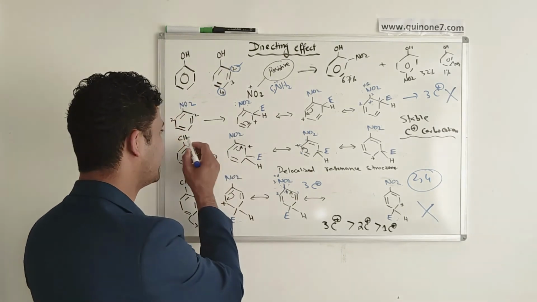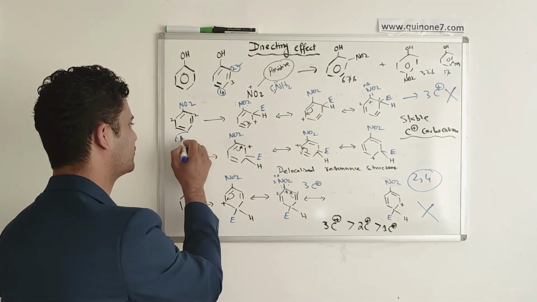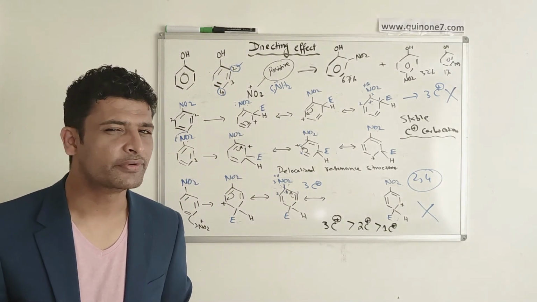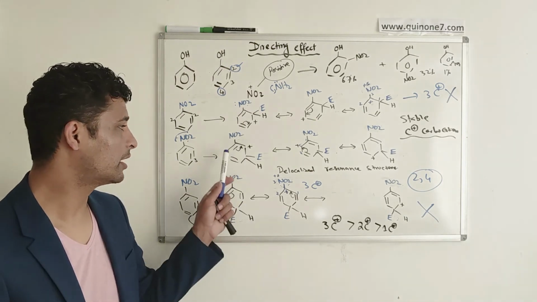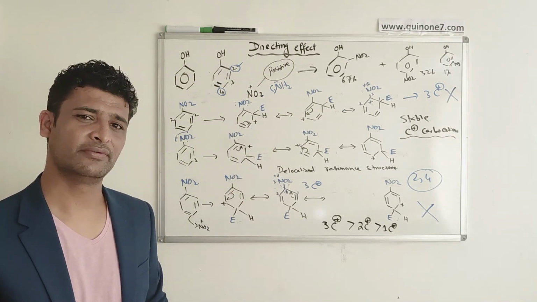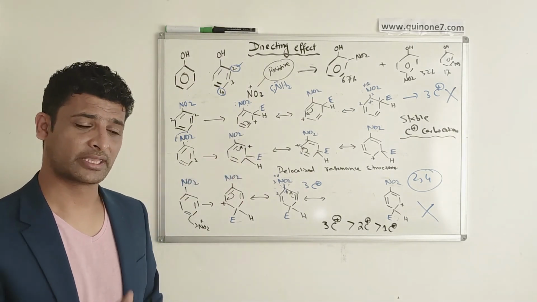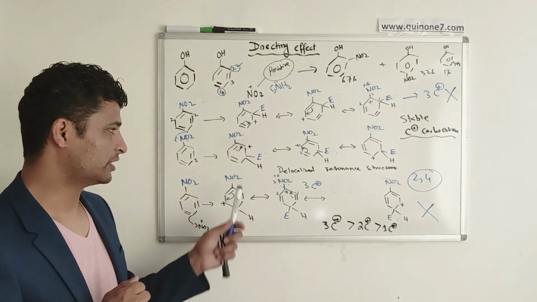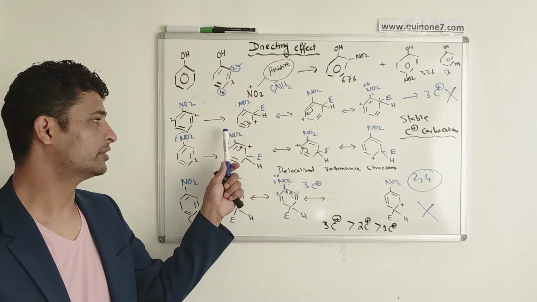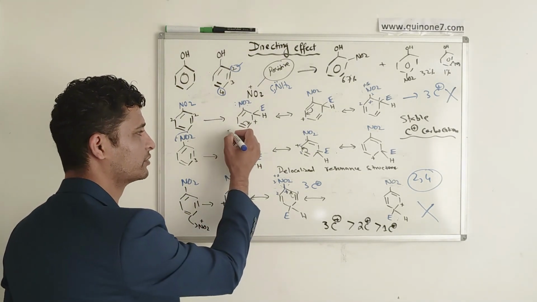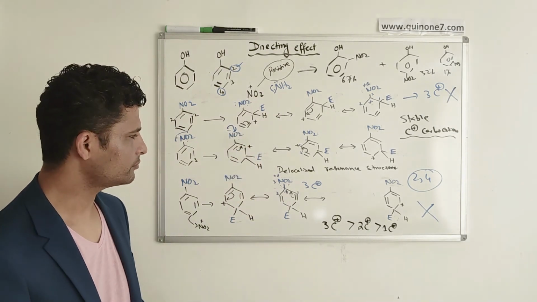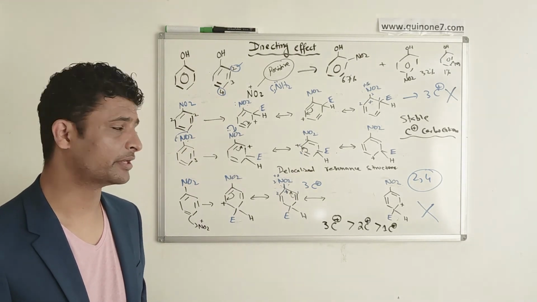Sorry, I'm going to replace this NO with NO2. Whenever you have an electron withdrawing group, you predict it when the existing atom is attached to any other atom which is more electronegative; then these groups can withdraw the electron density out of the benzene. And there is a mechanism for that as well. I can draw that, and I can show you how oxygen withdraws the electron density. So the electron pair of the nitrogen group is delocalized, it's taken by one of the oxygens, and oxygen will withdraw the electron density, and it is the main cause.